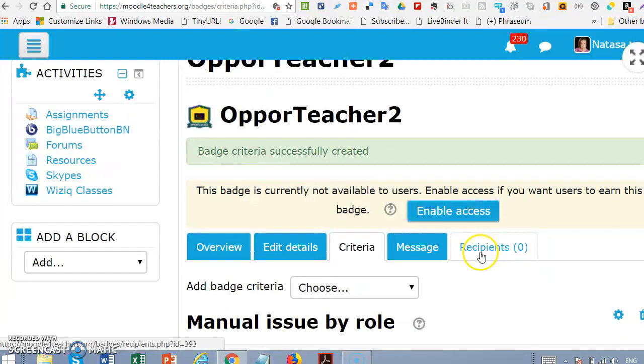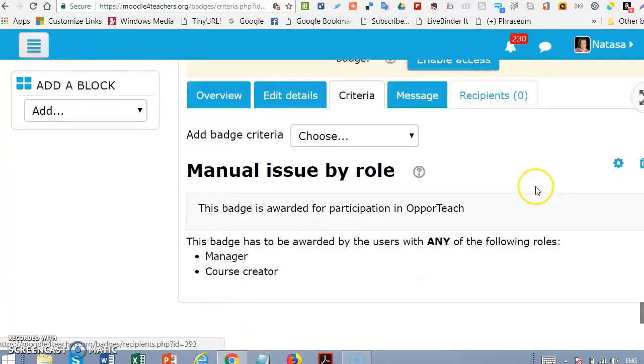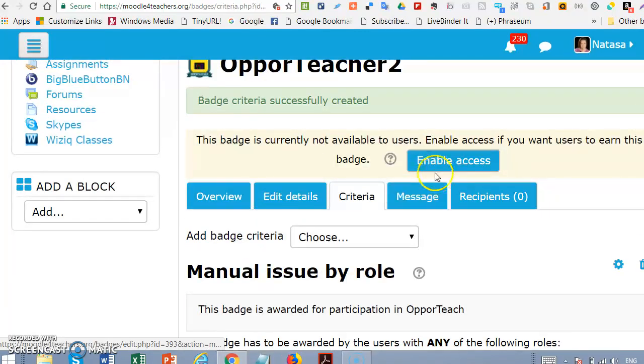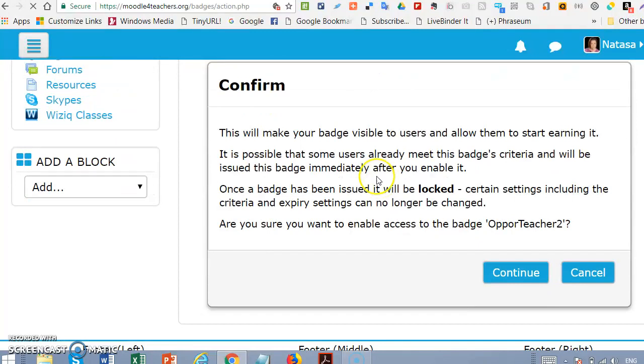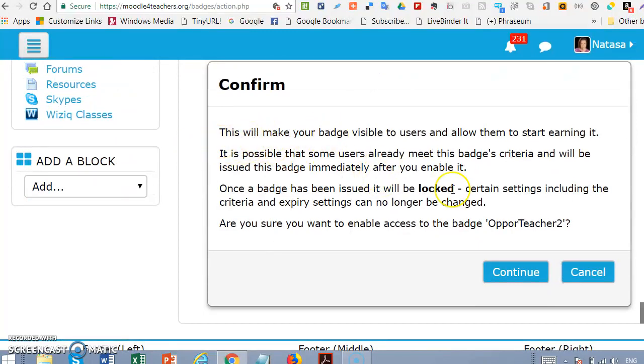The badge is currently not available to users. Enable access if you want users to earn this badge. If I enable access, then I will not be able to edit this anymore and change the criteria. So it says here, this will make your badge visible to users and allow them to start earning it.